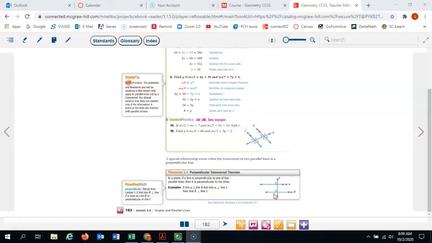So here's what they're giving you. They're saying, okay, we're going to tell you that these two lines are parallel, and we're going to tell you that line A is perpendicular to the transversal. So then you can conclude, well, then line B must also be perpendicular to the transversal, because these are parallel, right? So that's the other one I wanted to make sure that you saw out of this.